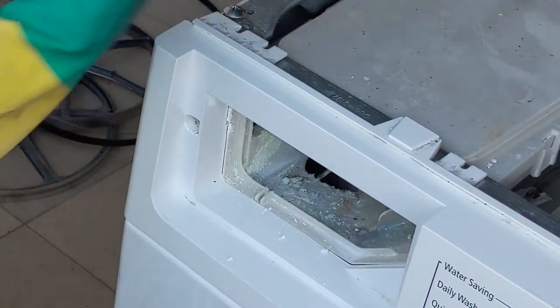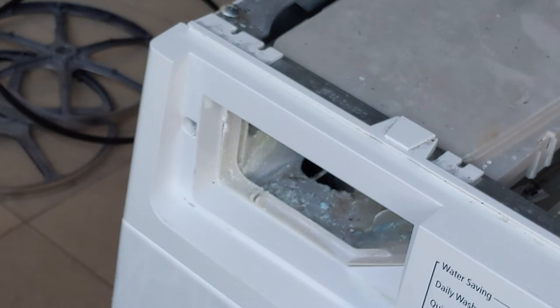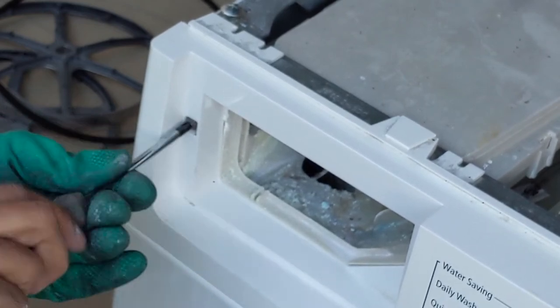Maybe a slight adjustment is required to put the screws. Just align it properly if required. Then you can put the screw inside and tighten it. See that I'm doing it using a screwdriver. It's easy.